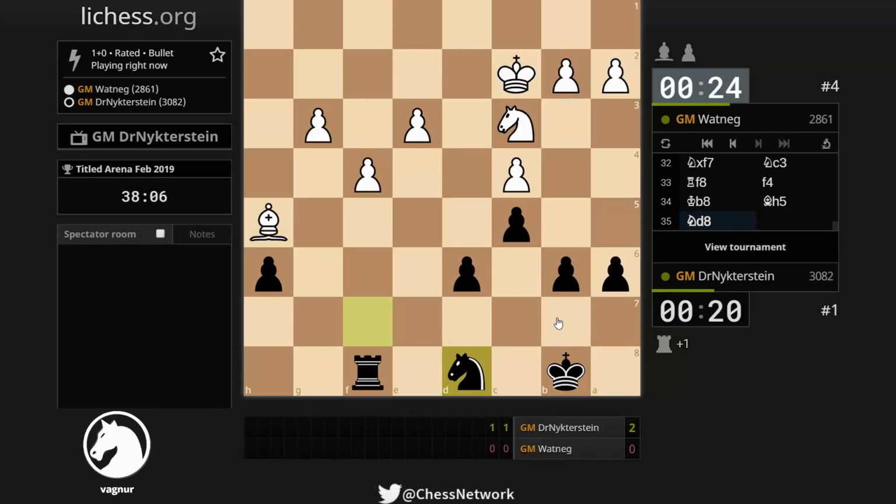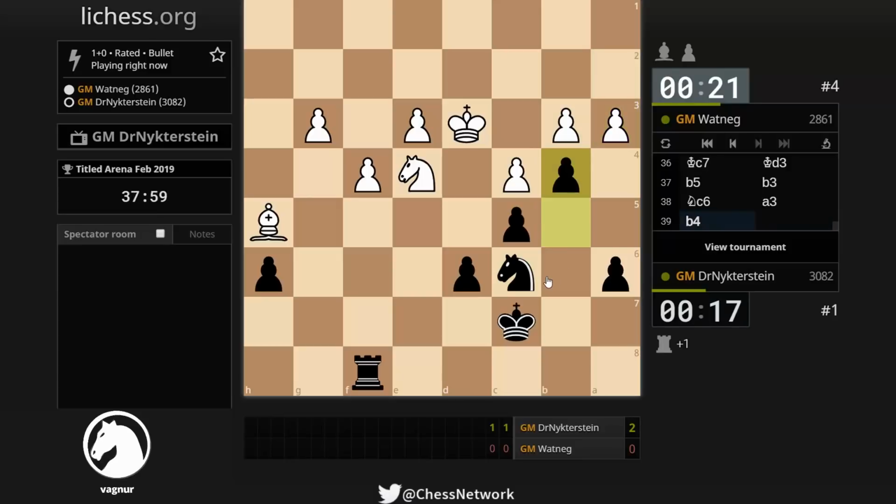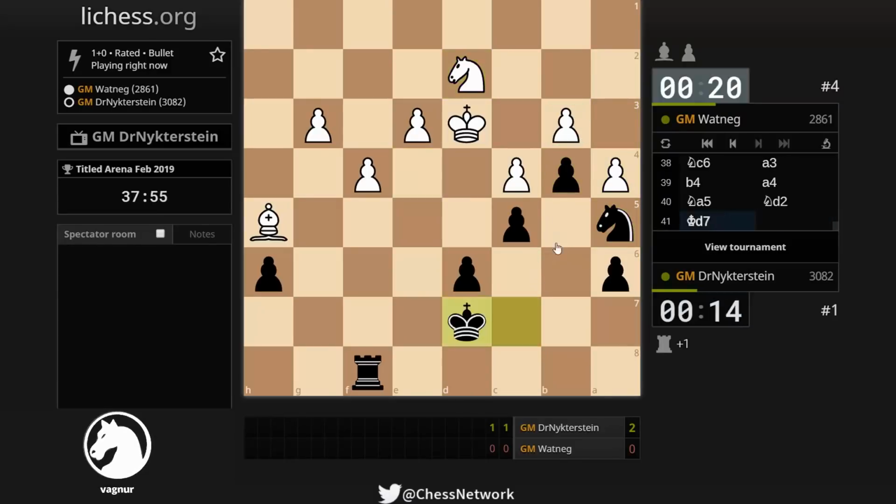How do you convert this? This is going to be tricky. Black is very weak on the light squares. White's going to hang on to this pawn. Okay, king has to go back. Knight's going to go back to defend b3.